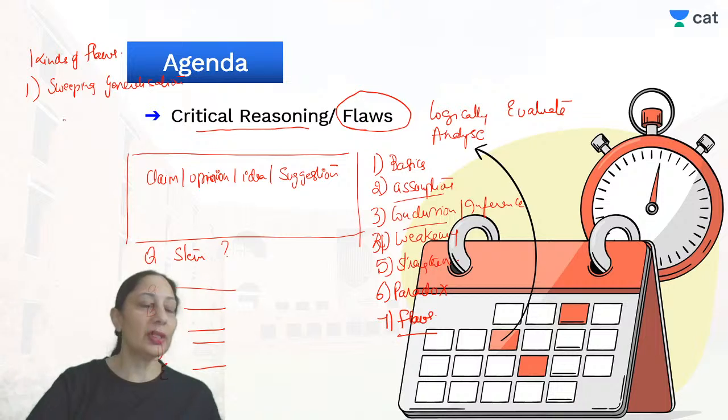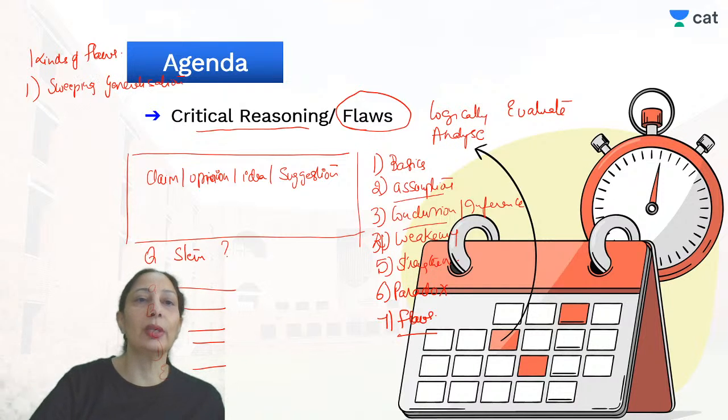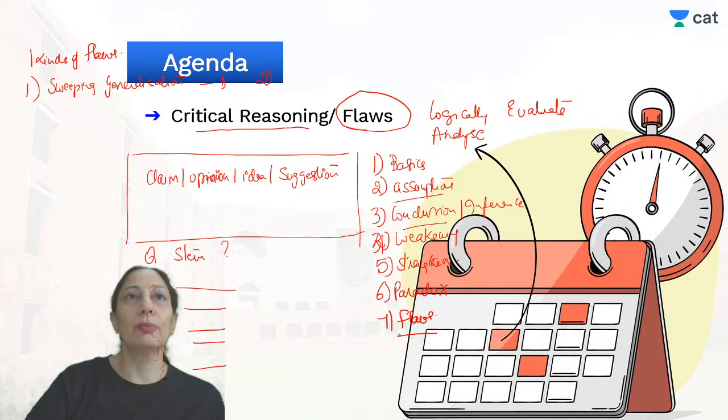A sweeping generalization is a flaw in a situation where the author is saying that there is one particular school called Timpani School and the school is not doing well, so we can just sack the principal of the school, right? That is one way of looking at sweeping generalization. Secondly, there is also a situation where you say that because most women in Karnataka are highly educated, all women in India are highly educated. So you cannot paint the entire country with the same brush. So that is known as a sweeping generalization.